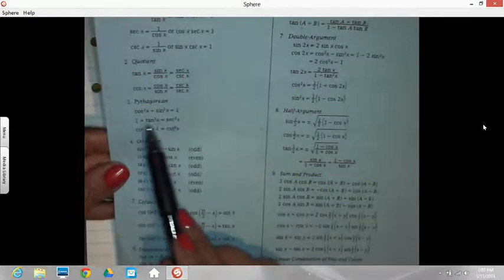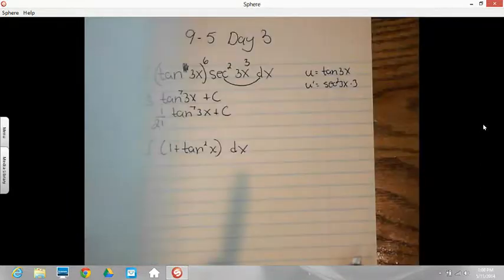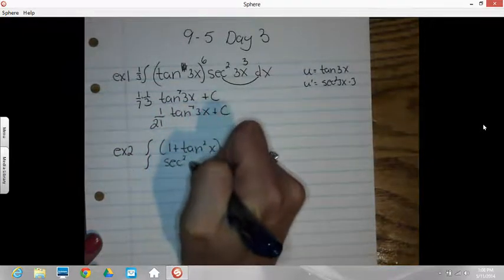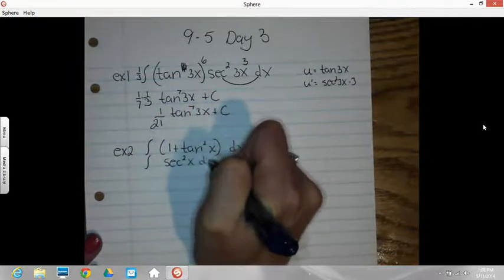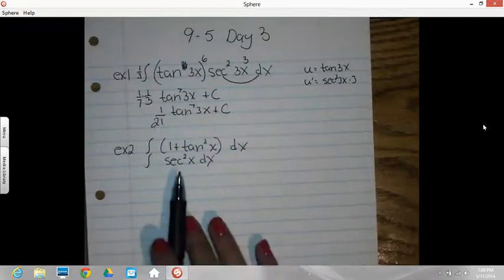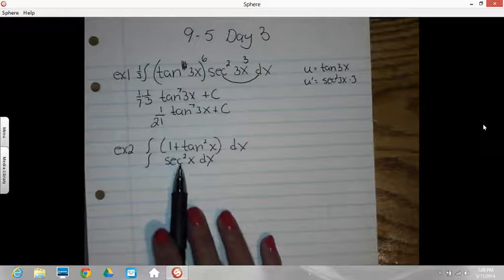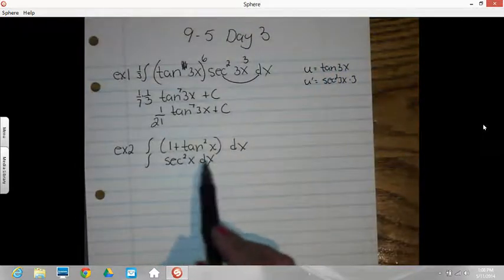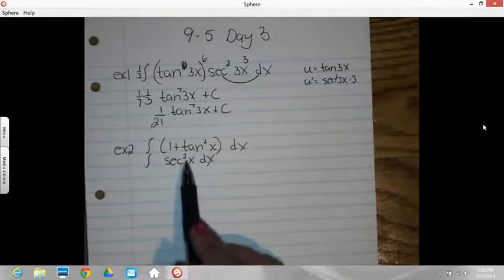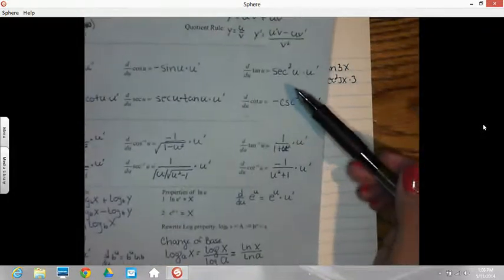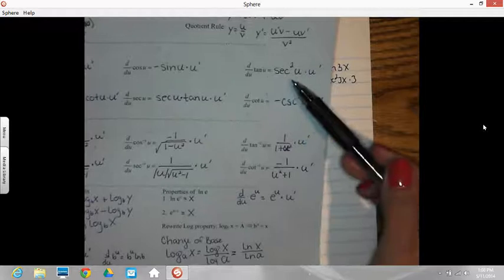So I've got the integral of secant squared x dx. At this point, I have to ask myself, is there something that has secant squared as its derivative? Even though there's an even power of secant here, I don't have any tangents with it, so it's not the even power of secant that I can use. So, oh yeah, right here. Tangent's derivative is secant squared, so the antiderivative of secant squared is tangent. So this integrates right to tangent.